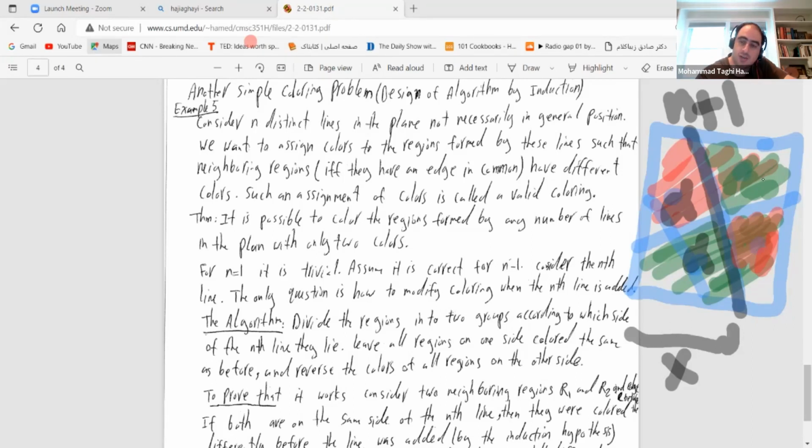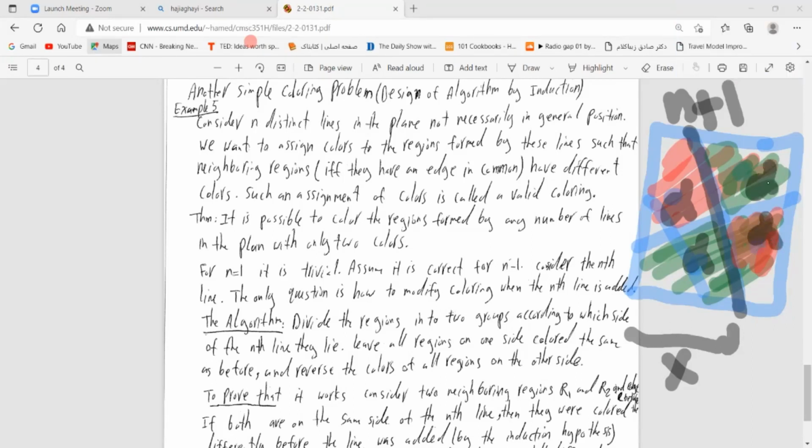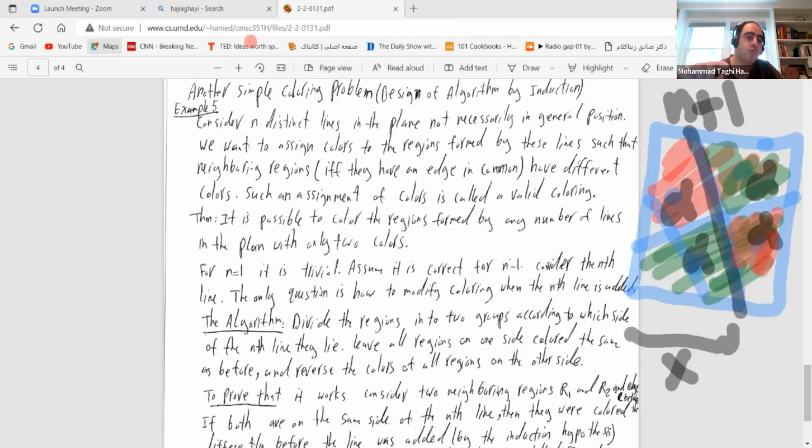Now the other region, so there might be these 2 guys are neighboring. I want to say still we are fine. We changed the color. However, we swapped the colors between green and red. So when they were different before by induction hypothesis, I swapped them, but I swapped both of them. Still, they should be fine. Correct? Does it make sense? Yeah. Good. Now, the only remaining thing is that there is one neighbor from here and one neighbor here.